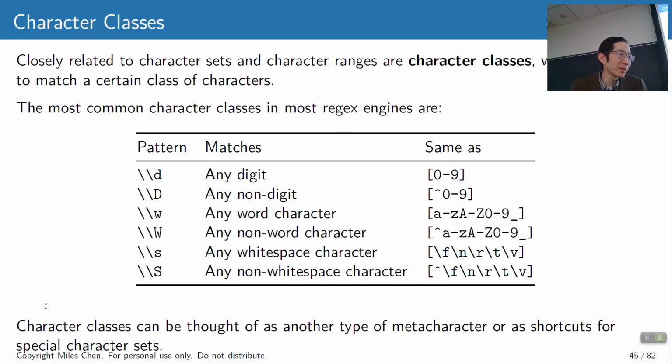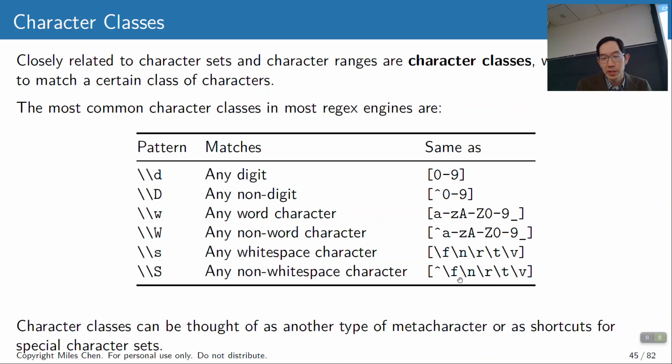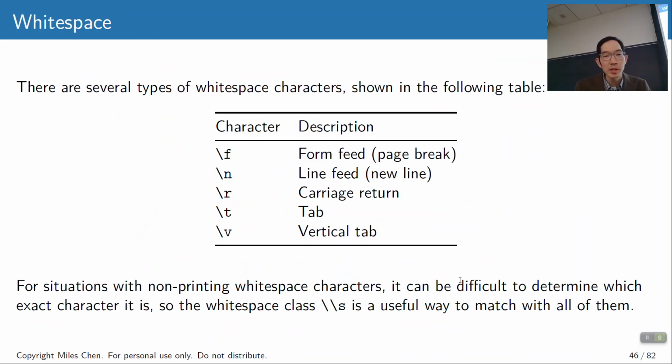You can always look up regular expression cheat sheets, but I think there's three letters, simple enough, and then the lowercase is the thing, capital is not the thing. And you can think of these character classes as just shortcuts for these character ranges. So what is a white space? White space, you have your regular space. You have the form feed, the line feed, the carriage return, the tab, and the vertical tab.